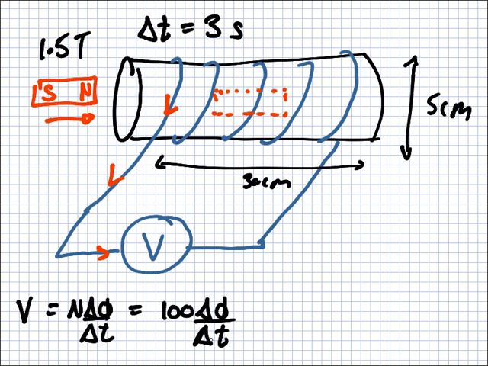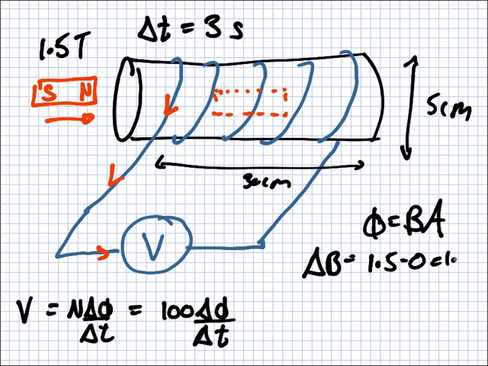Now, what is changing here? The B or the A in the formula phi equals BA? What do you think is the changing thing here? B or A? You've got a 50-50 chance. Correct. Yes. So at the very beginning, for the B, you have no Teslas inside, and then after 3 seconds you have 1.5 Teslas inside. So the B is 1.5 minus 0. So that's 1.5.